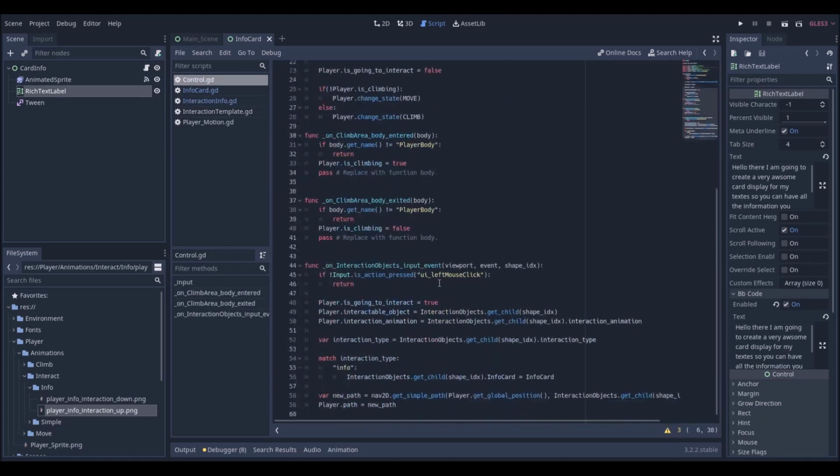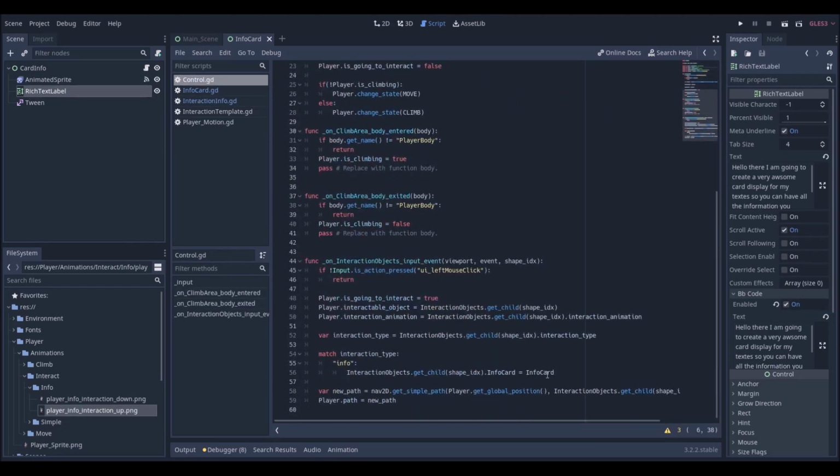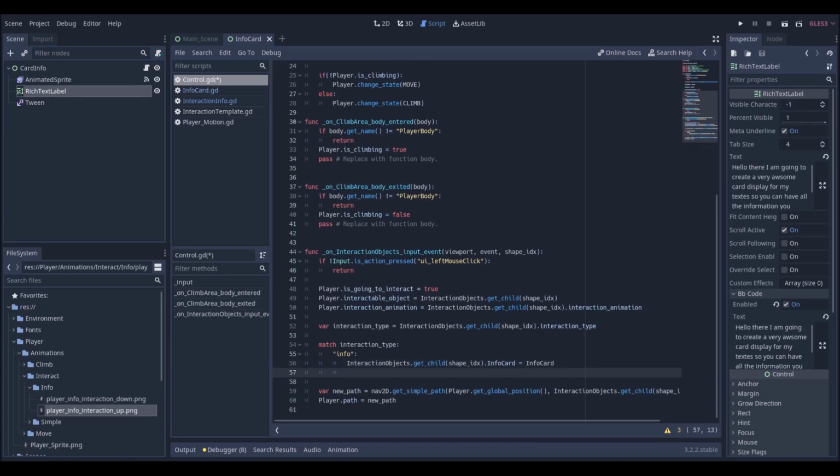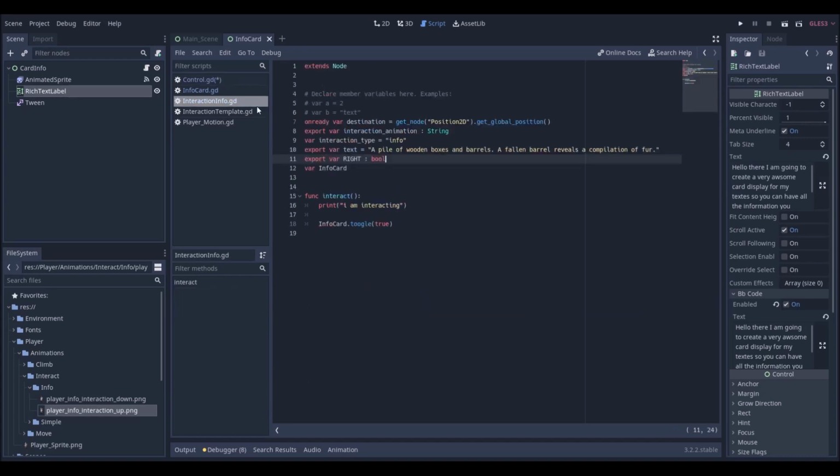So in order to receive it, I'm going to go to the control and go here to my info card, because I have the info card, and take the text of the info card and set it to interaction objects get child index text. So this is the text from my interaction info.